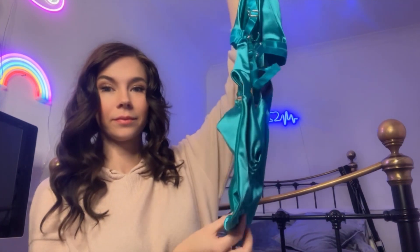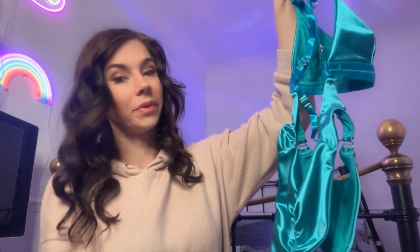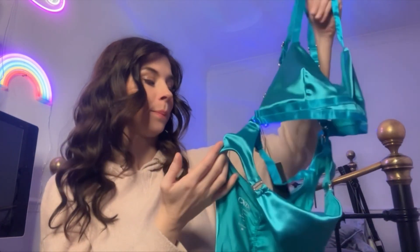That is stunning. That's beautiful. I've got some new gold heels that I think would look lovely with this, but I haven't unboxed them yet so I'll have to wait. I will try this on just so you can get an idea of what the colour looks like. I love this. This is a really popular bodysuit in the pole community at the moment — I see so many people wearing this. I've also got it in red, which I showed in another unboxing haul video in my playlist. That colour is just amazing. I'm really into satin at the moment because of the shine when it's in the lights.